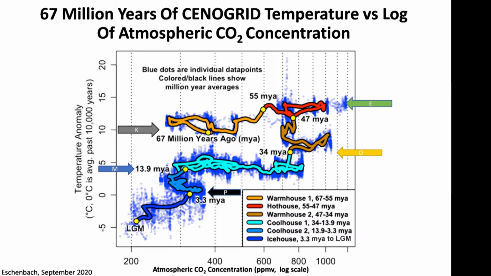Let's do it. The first step of temperature started 67 million years ago in the late Cretaceous and is circled in the figure. During this period, the CO2 concentration varied by a factor of more than 2 times, with only minor variations in temperature, a rather flat profile or temperature step.